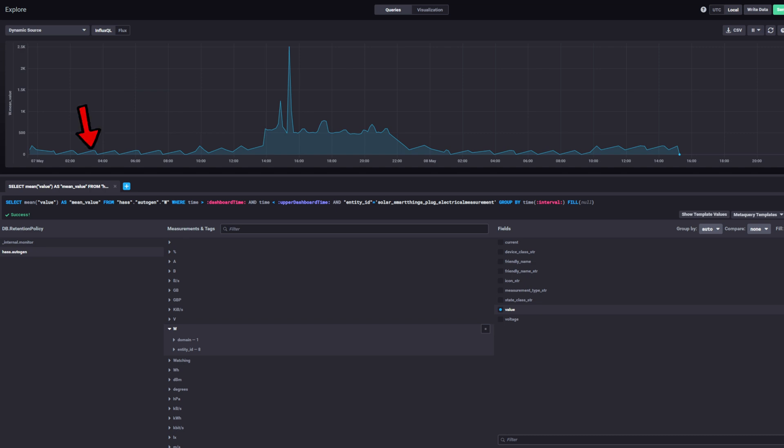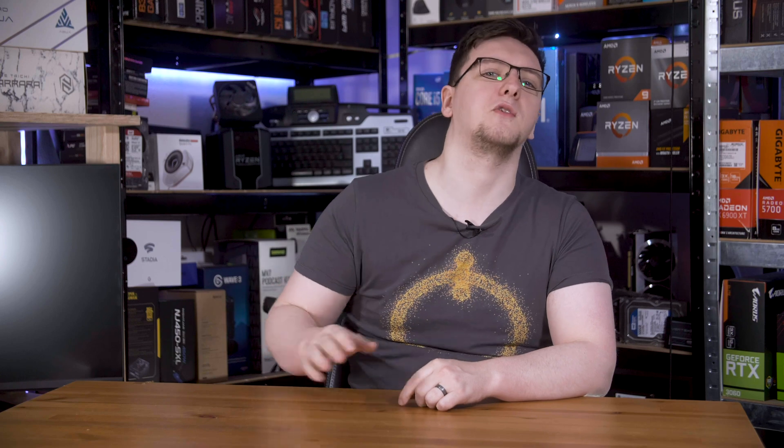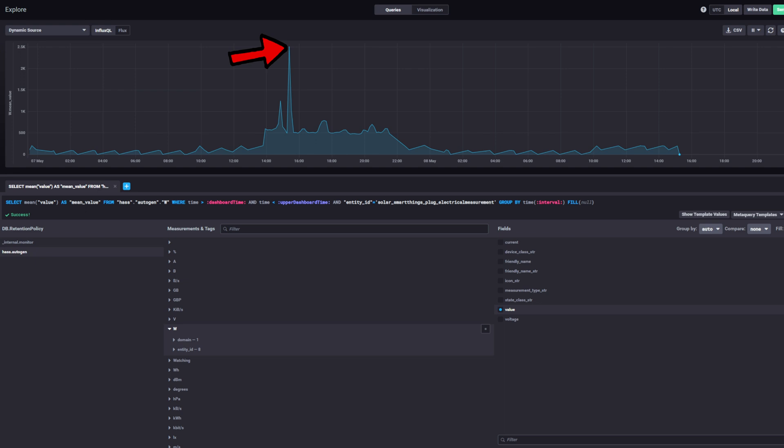Let me zoom into the last day or so for a look at typical usage. To start the day off, you'll see the fridge turning on and off — it draws about 80 watts for 20 minutes per hour. You can see that I get up at about 10 a.m. because my triple monitors switch on, drawing another 100 watts. Then at 2 p.m. I decide it's been sunny enough to switch my UPS over. My UPS runs my main PC, my 24-core Threadripper Overkill NAS, and my little Quadbay QNAP NAS as well, bringing the total to around 600 watts. We run the dishwasher at half three, which momentarily spikes usage up to 2.5 kilowatts, and then it's stable around 600 watts until around 9 p.m.